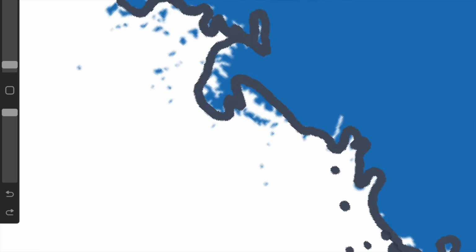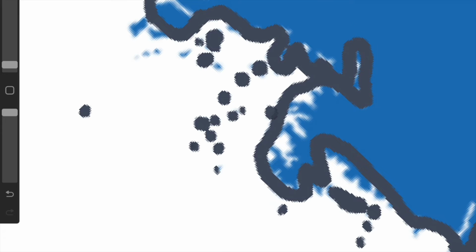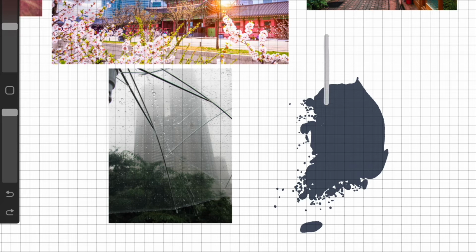On another note, I didn't know what else to add on this side of the canvas, so I thought I would just add a map. I didn't like the color of the map I found, so I traced over it. Plus I gave it a bit of texture with the brush I was using. Me being a perfectionist and not wanting to use the exact same image. Here we are.